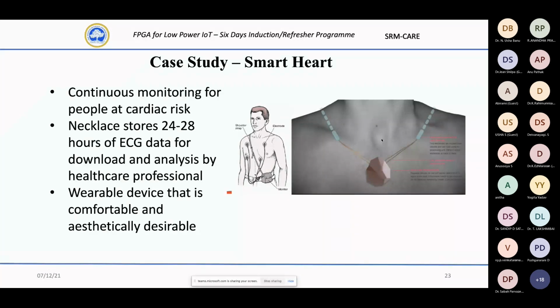For continuous monitoring of cardiac patients, the ECG is monitored continuously, and it is capable of storing around 24 to 28 hours. These signals will again go to the cloud systems, where the healthcare professionals will look into the person's health conditions, and based on that they can do the analysis or diagnose whether the body system, the heart, is functioning properly or not. Based on this they will either prescribe the medicines, or they will monitor the condition of the patient.